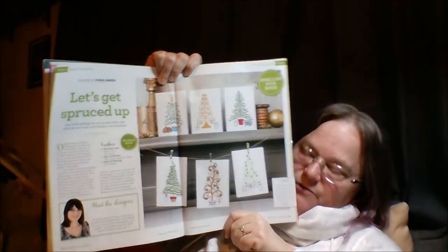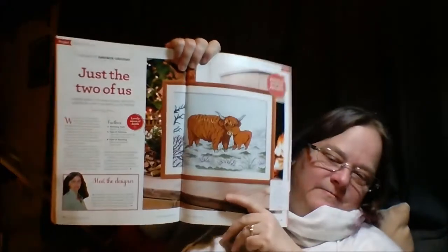Let's see. Then we have Let's Get Spruced Up. Six different stylized Christmas trees. I think these are really cute. Might end up stitching at least a couple of them. And this is Highland Cows. The Highland Cows are really cute. And that's about it for the Christmas patterns that are in here.